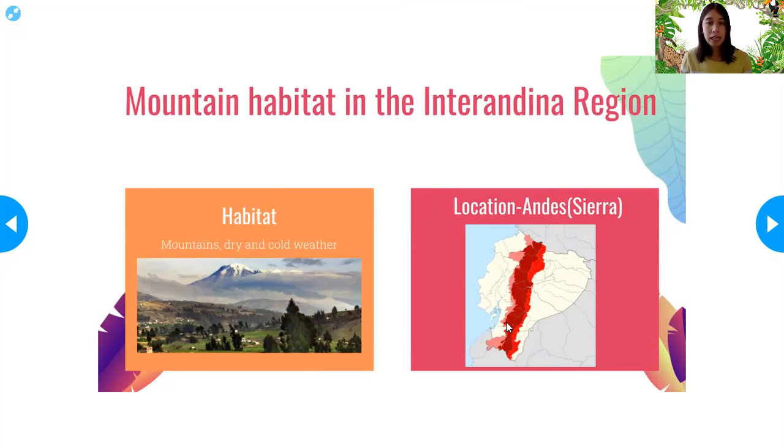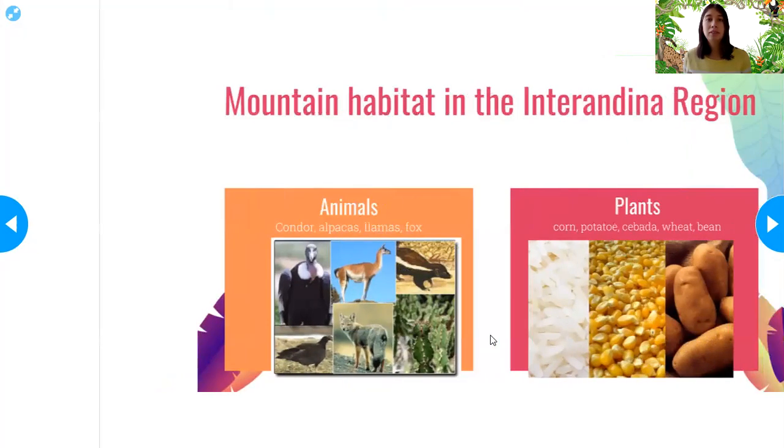So here, the yellow part was the coast, the littoral region. Now, the red part in the middle is the Andes region in Ecuador. It's a mountain habitat and it's cold. And we live in this region. Quito is in the Andes region.